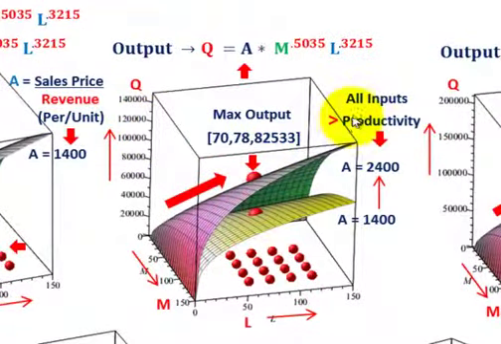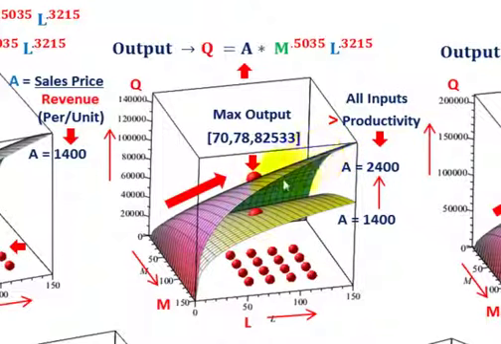Now, what we're going to do in this case is increase our revenue from $1,400 per unit up to $2,400 per unit. So I'm taking our A quantity and putting it in our production function, and you can see obviously it's going to generate a greater profit. That goldish one was what we first looked at, where our A, our selling price or revenue per unit, was $1,400. Now let's just move it up to $2,400. So you see what's happening to our production function, or our profit function.